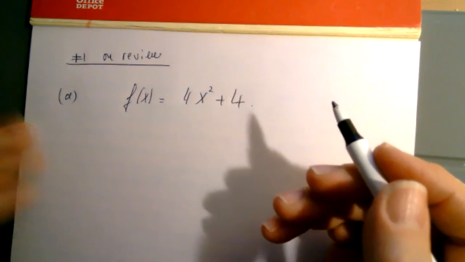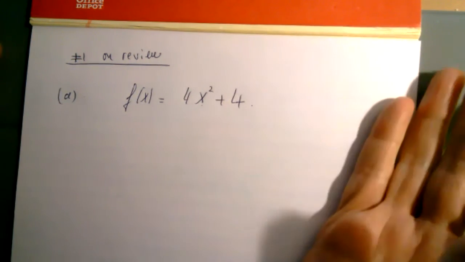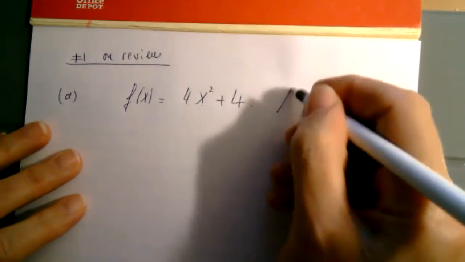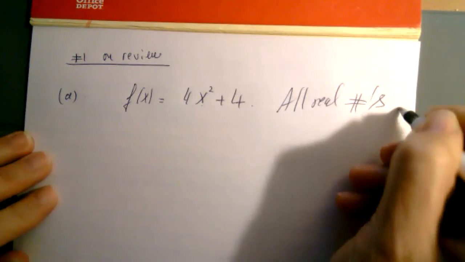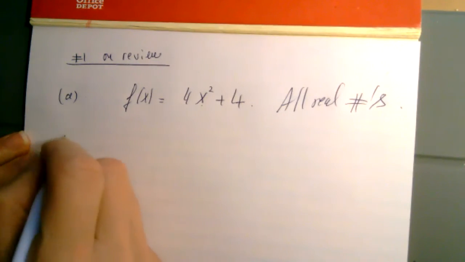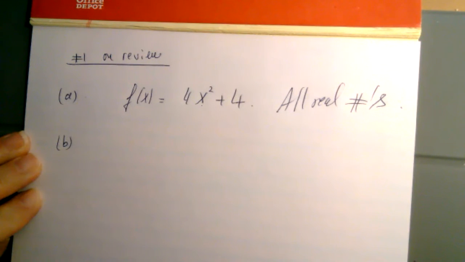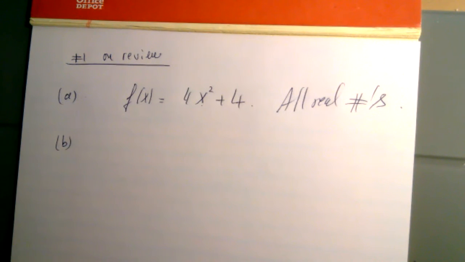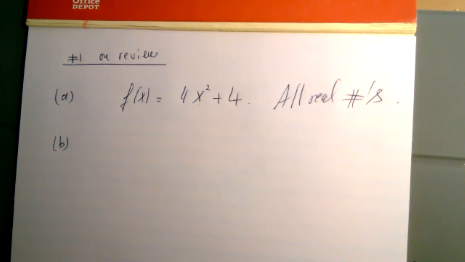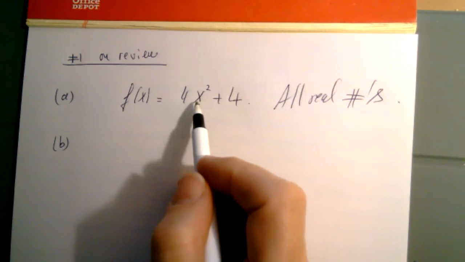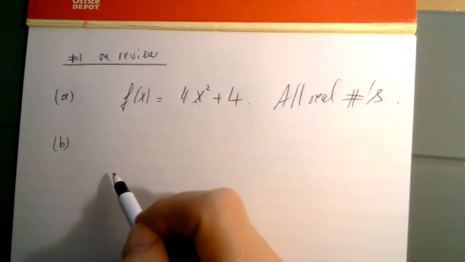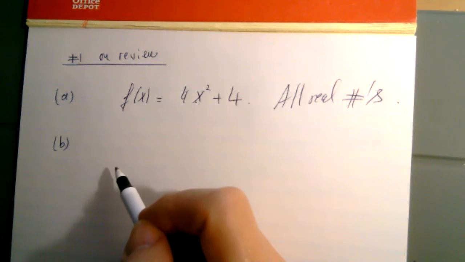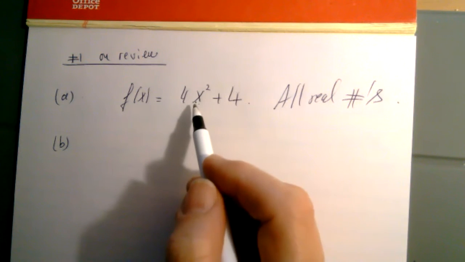All real numbers. Everything. Is there any value of x that gives me a problem? Absolutely not. All real numbers. Okay, how do we know that? See, I was the one who had problems with domain, and I still don't get it. Give me a value of x that you cannot put in here. It doesn't equal anything, so I don't know where I'm even supposed to start with it.